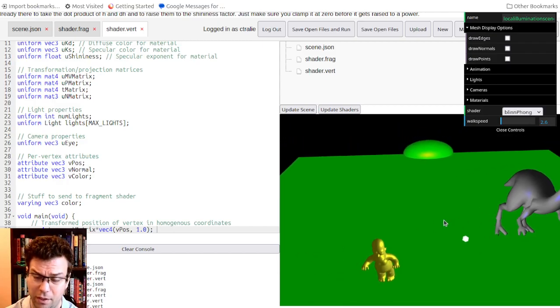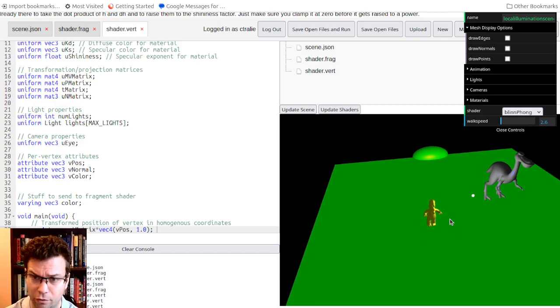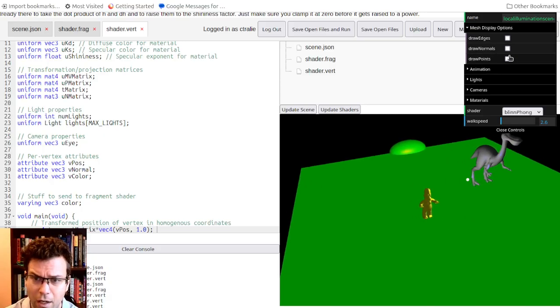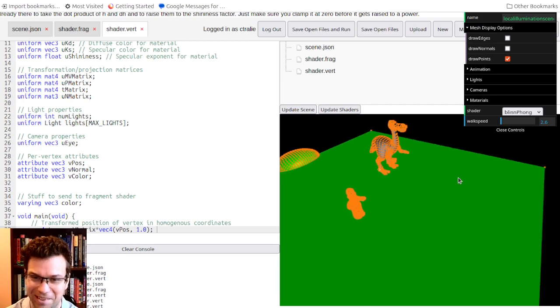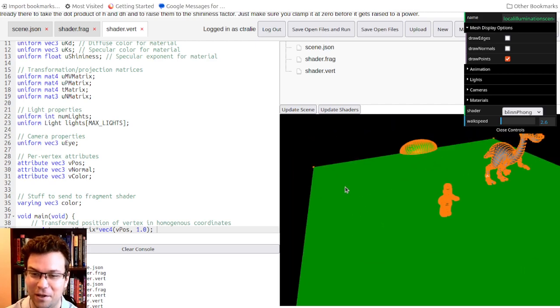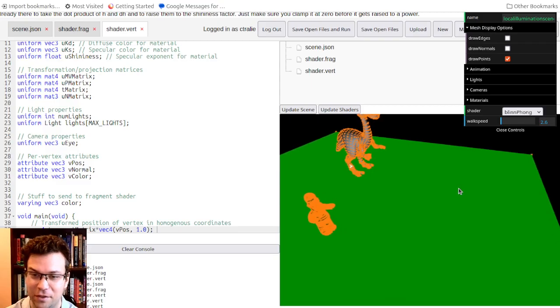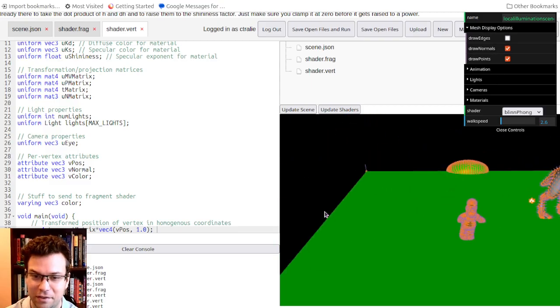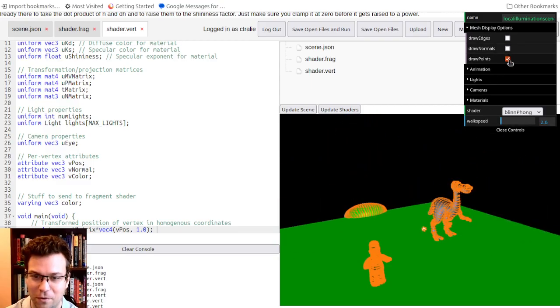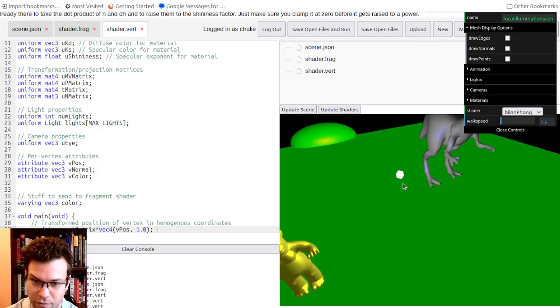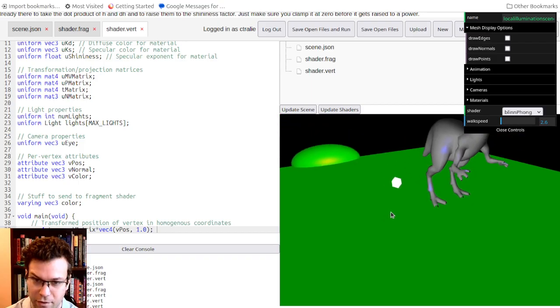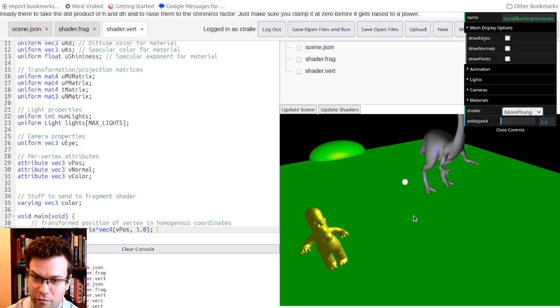Oh, and also there's an even more major problem with the ground here. Actually, the ground mesh only has 4 points on it. So we're only doing 4 lighting calculations for the entire ground. And so we actually miss a really important effect, which is when the light is right above the ground here, we should be getting much more of a Lambertian reflection there.